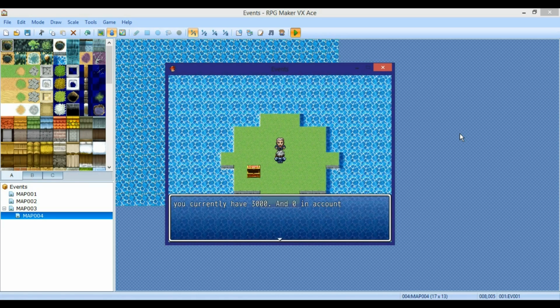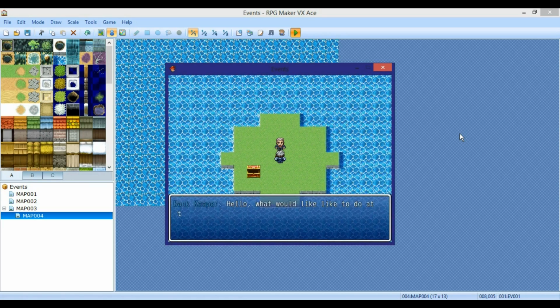There, it knows we currently have $3,000 on our person. Let's see if we can deposit, let's say 200. There. Now let's see if we can deposit more. Nope.